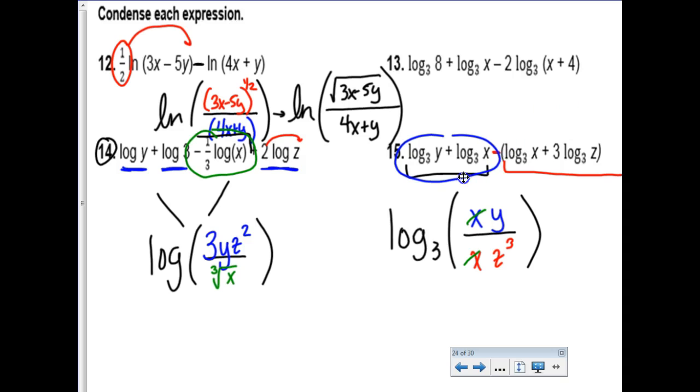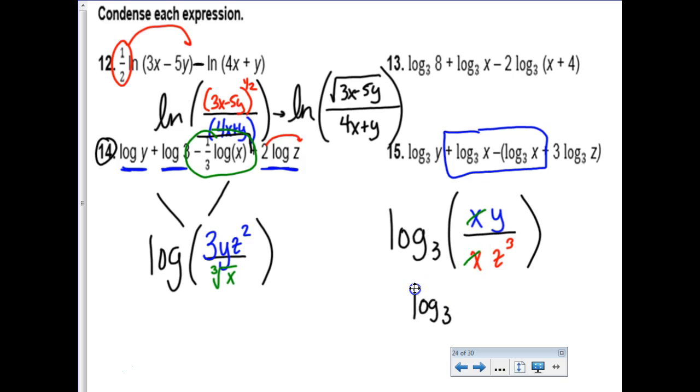So look back here, guys. Let's get rid of my scribbles. Right away, if you think about common terms, right here you have log base 3, and then later on, right after it, you have minus log base 3 of x. What's going to happen to those terms? They're going to knock each other out algebraically. So if you didn't notice it from the get-go, when you go down to this step, you're going to notice that they cancel out inside the logarithm. So that's kind of nice. So final answer, log base 3 of y over z to the 3rd power.